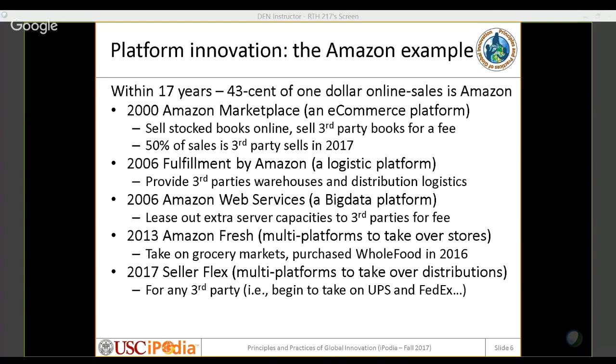Now, I'm sure you've heard of these things now. Amazon started to eat the distributors. So Amazon has been making a lot of money for UPS and FedEx, right? And now they think it's our turn to eat you. So now they have their own aircraft, and they are doing their own logistics. So the next target is Amazon will take over not just the grocery store, but all the distributors. So now, very quickly, you're going to see FedEx and UPS become a competitor to Amazon. So if you don't lower the price, I'm going to have my own airplane as well.